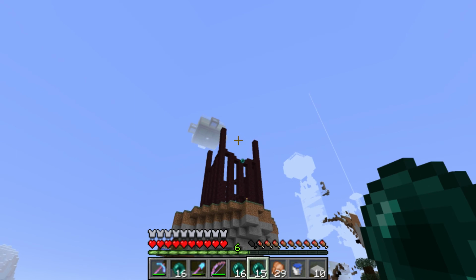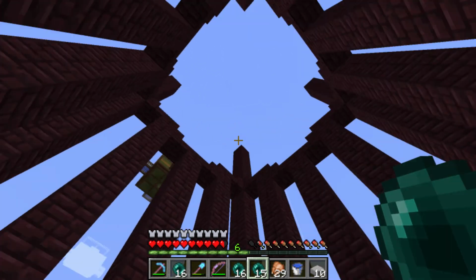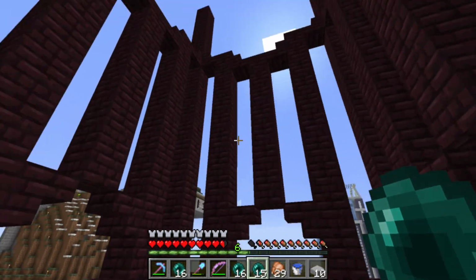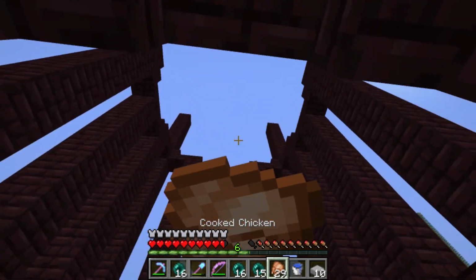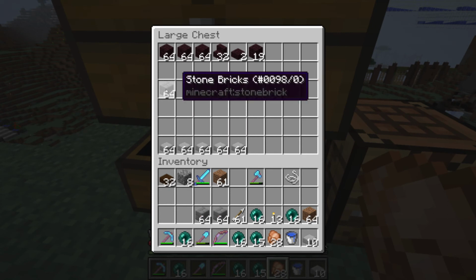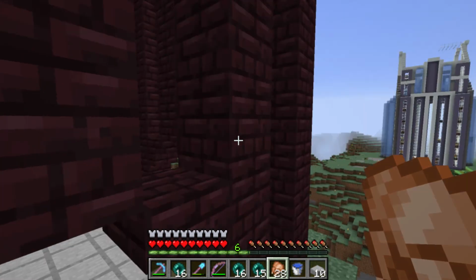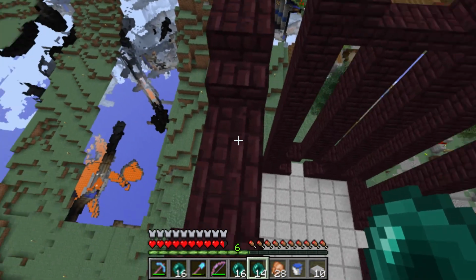So let's head back up here. I finished out the entire sides of the tower, and I think it looks pretty good. So we're gonna go with this. Alright, the next portion of the tower is stone brick. So let's see if we can ender pearl up here and get to work on that a little bit.